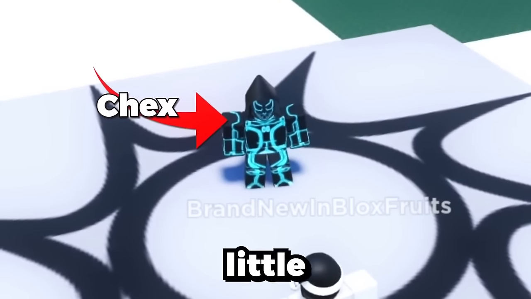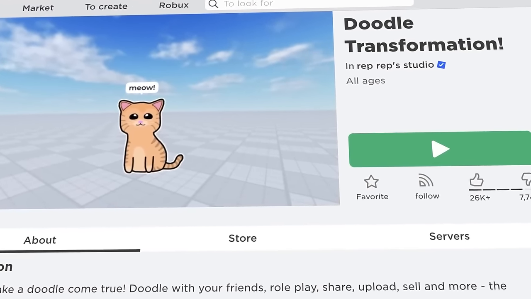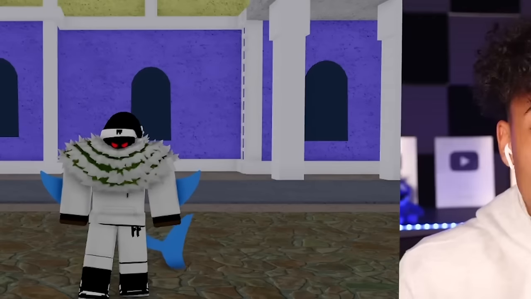So right here is my little brother Chex, and today we're gonna be playing Blox Fruits, but anything you draw comes to life. So me and my brother are gonna be going inside of Doodle Transform, and whatever fruit you draw, that is the fruit you can use in a 1v1. And if your drawing is just so bad that the other person can't recognize it, then you can't use any fruit. You have to use straight hands, and that means your fighting style.